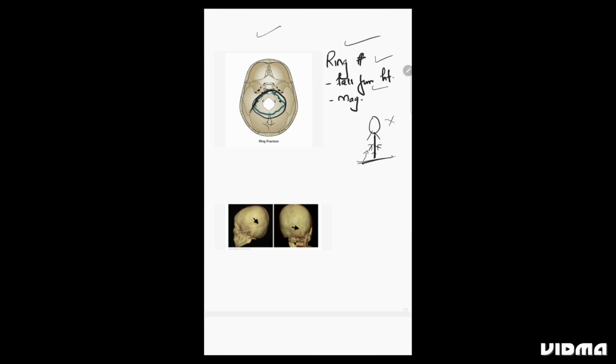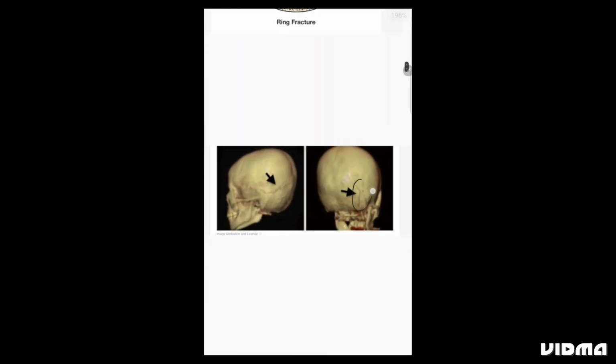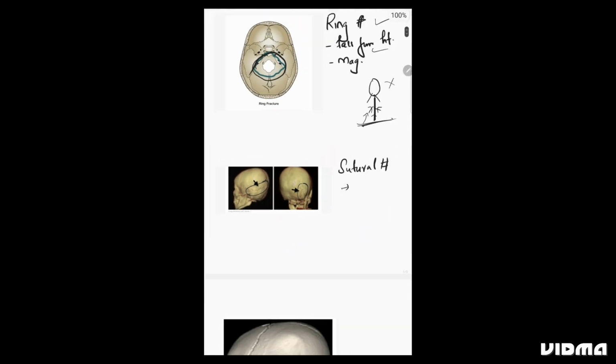Okay guys, next one we have the sutural fractures. Now what do you mean by sutural fractures, guys? Just like the name suggests, a fracture involving the sutures. See, there are a lot of sutures in our skull, right? Coronal, sagittal, lambdoid, metopic. When someone gets hit with a blunt object, this can result in the separation of sutures. So you can see this picture clearly. This suture is separated, this suture is separated, so this is called a sutural fracture. Okay guys, and it has another name called a diastatic fracture.